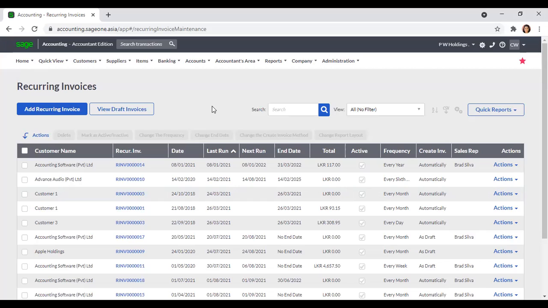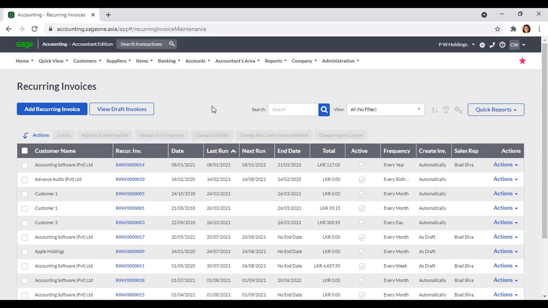Now, for an example, if you are providing consultancy services, or for an example, we will take you are providing accounting services for your clients. In that case, you will charge them each month. In that case, you can schedule your invoices. If you want, you can schedule your invoices weekly, monthly, quarterly, or yearly.